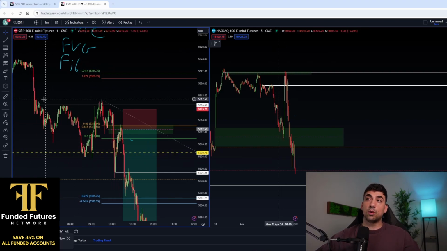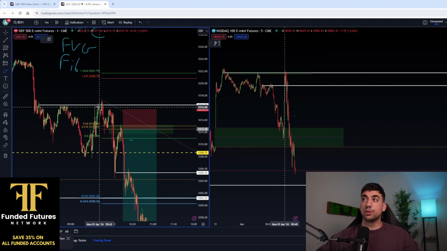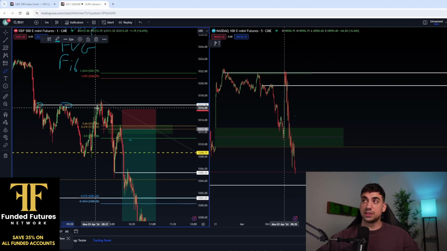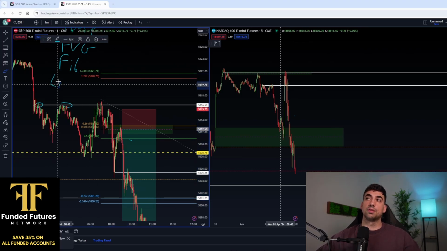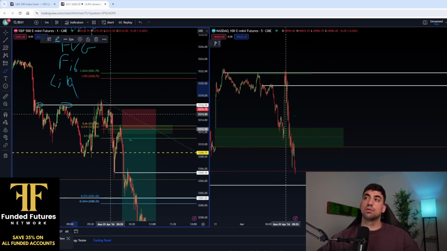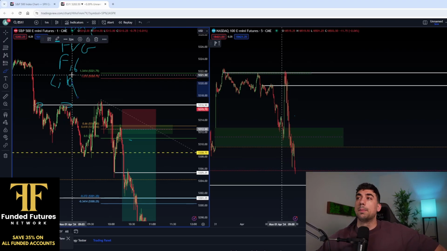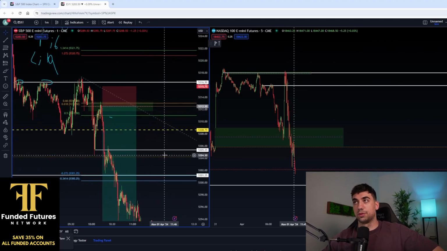Technically, you can say we had 4 confluences, if you do want to look at the liquidity that was taken above. There was a level, and then we came down, and then we confirmed and entered on the backtest. So you could say there was also a 4th, liquidity, but it wasn't fully clear. I wouldn't say it was a really clear liquidity sweep, but it was there, if you kind of have the eye for it.